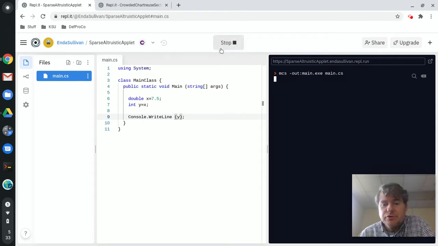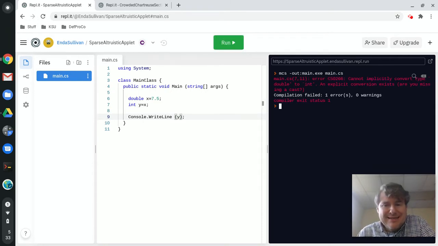So what does the compiler do with that? It says, I don't know what you're asking for here. It's ambiguous. It's not clear what you wanted me to do as a compiler, so I'm just not going to do it. I'm going to protest, and I'm going to make you actually tell me what you wanted here. Because there are 2 valid answers. One valid answer is 7, one valid answer is 8. It just depends on whether you're rounding or not.